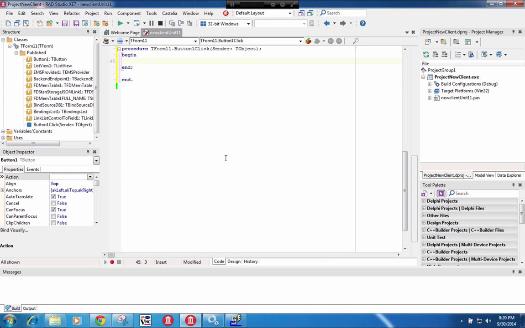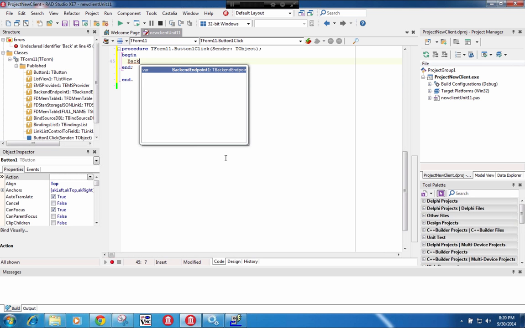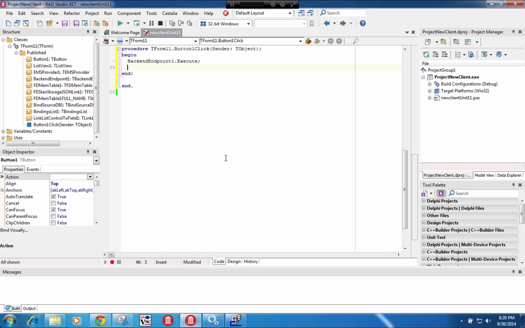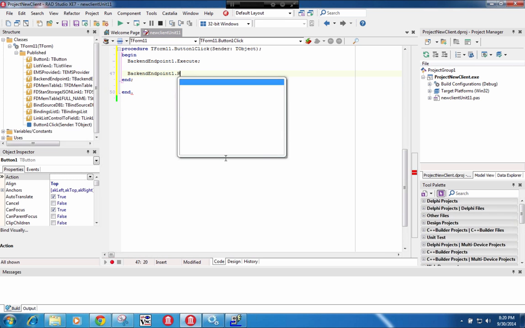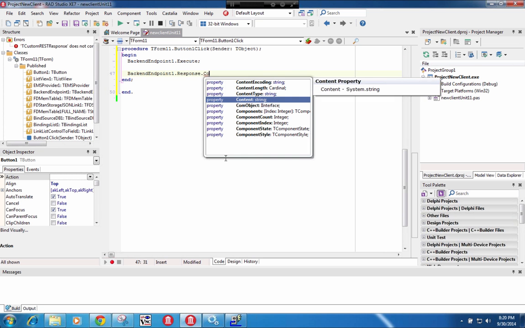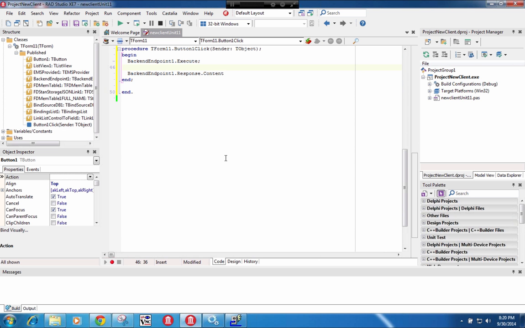client side. So first of all, we have to execute the REST call, and that means executing the backend endpoint. This makes sure that we have a response available. So now what we can do is refer to BackendEndpoint.Response.Content, and that's the data, the string with the JSON that we have loaded from the server.